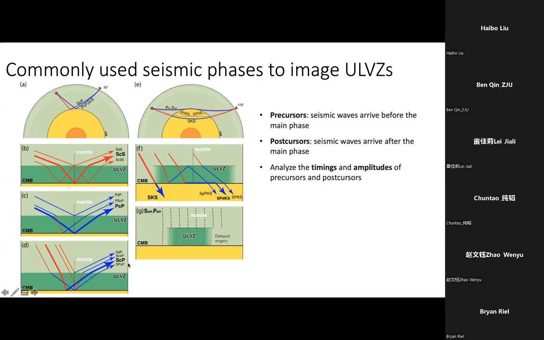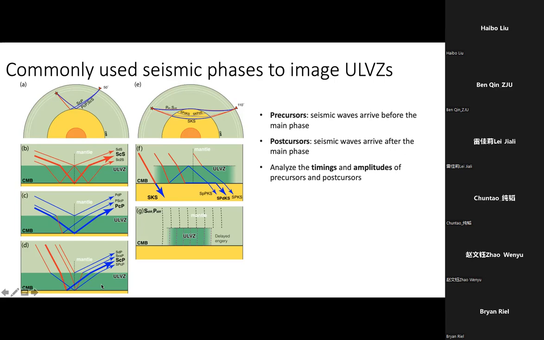The ScP phase, which is the phase used in this paper. The red ray segments indicate the S wave, and the blue lines indicate the P wave. So ScP is essentially the downgoing S wave that hits the core-mantle boundary, gets reflected at the CMB, and then converts into the P wave. Here c just stands for the interface, the core-mantle boundary. So this is the main phase ScP.